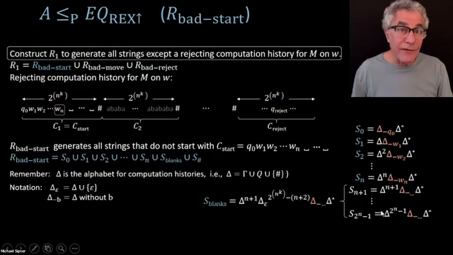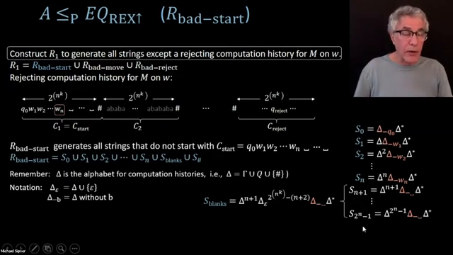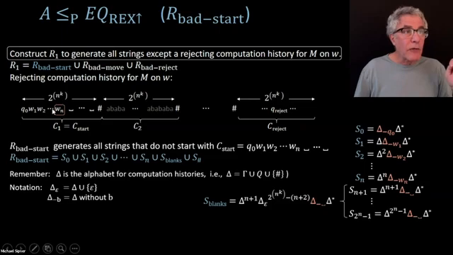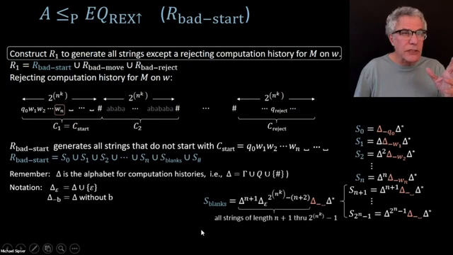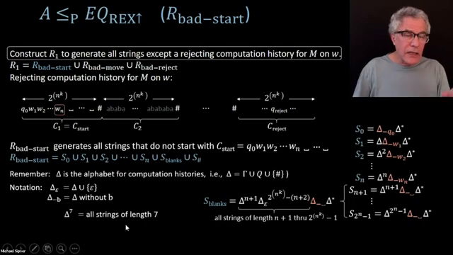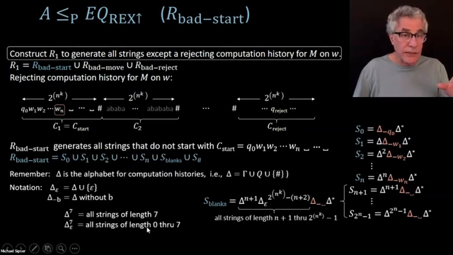So I have a more complicated way of getting the same effect. I don't really expect you to fully parse through this right now in real time in lecture, but let me try to help you. What I'm going to do is skip over these first initial n+1 places, and then a variable number of places, which is indicated by the next piece here. These are all strings of length n+1 through the end of the configuration. To understand that, if I put delta to the 7, that's all strings of length 7. But if I put delta sub epsilon to the 7, that's all strings of length between 0 and 7.